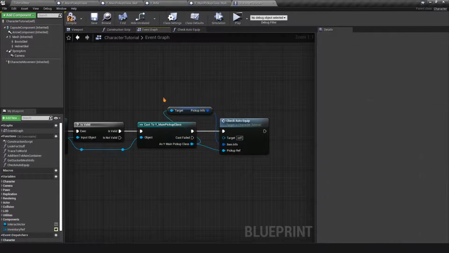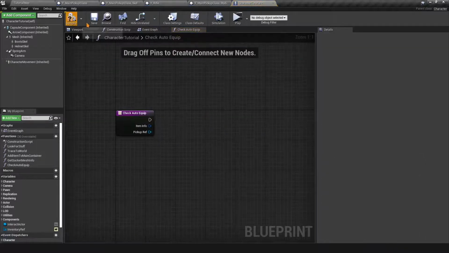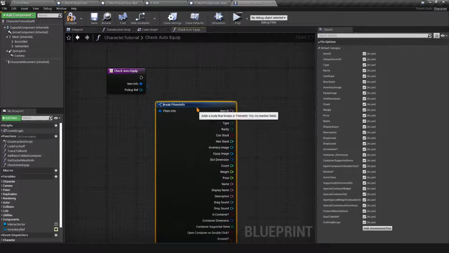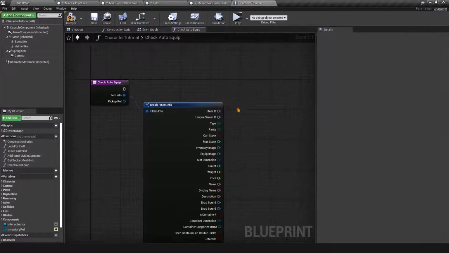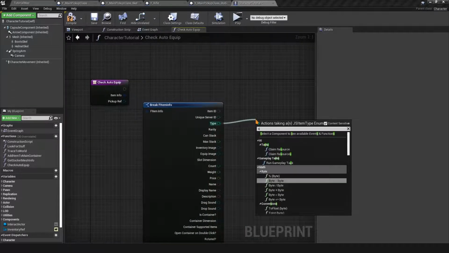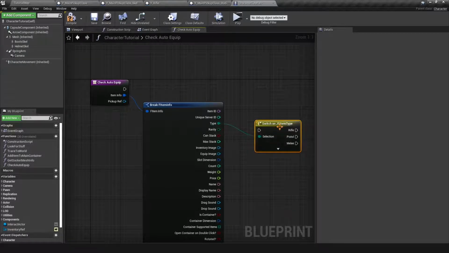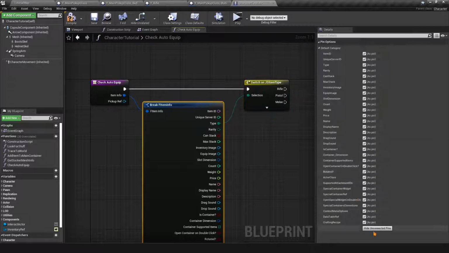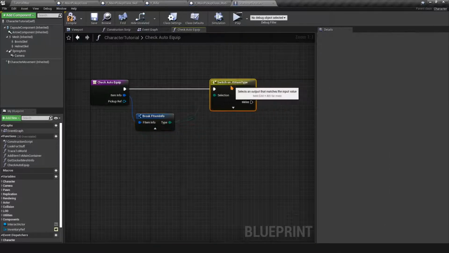Okay, so now we need to handle everything in this function to decide what to do. We have this one, so we can break it, and then we have the type. We can decide what kind of equipment this is by either the type or the ID. So we can use the type here. Let's go ahead and use a switch on type, or item type here. I'm going to hide everything else here.